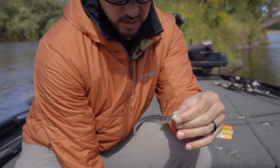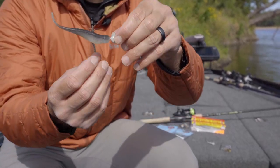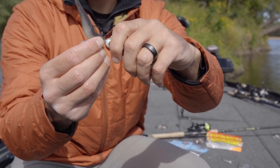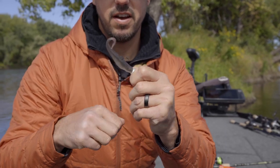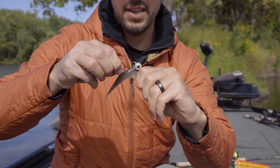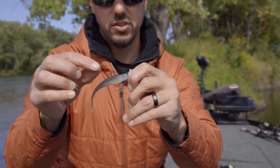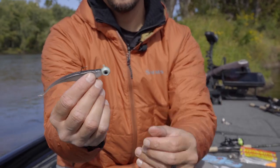And that's really going to help keep your bait on that plastic a lot longer. One really neat trick — something I learned from Jeff Gustafson — is to get that Elaztech up and over that keeper. Just pull that thing and give it a quick little snap. A lot of times that's going to get your plastic up and over that shank a lot easier, and it's going to sit real nice and straight on there.